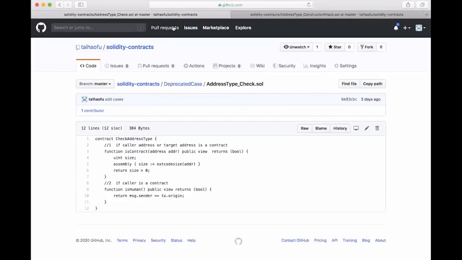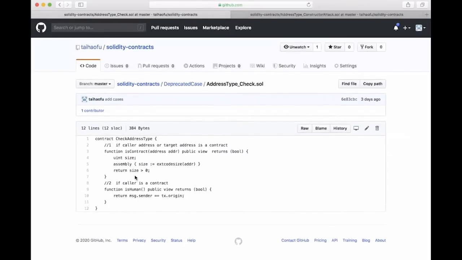Right. Can you see this code? Yeah. Okay. So actually, most developers would like to use the following two ways to prevent malicious contract attacks. It's not only suitable for TRON but also for Ethereum. So we can take a deeper view.